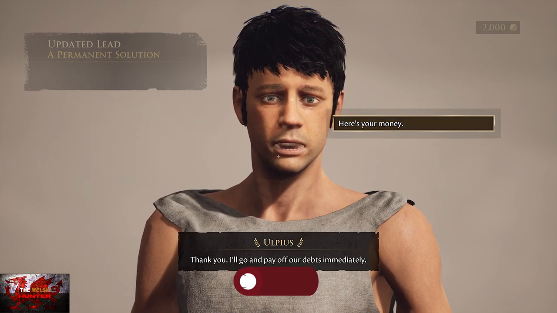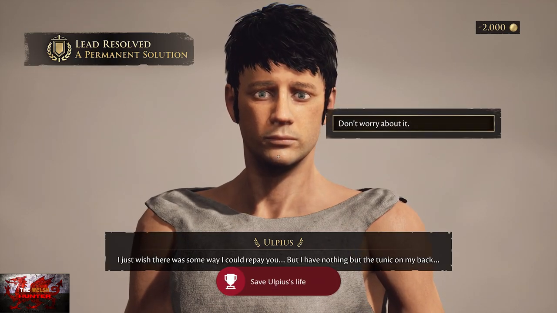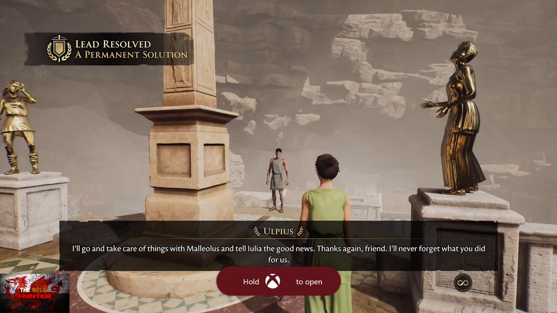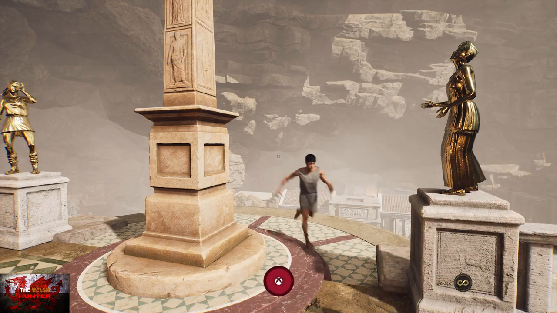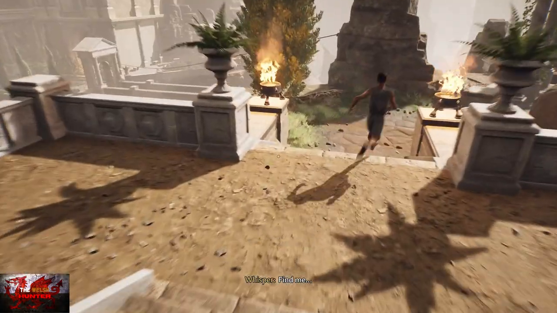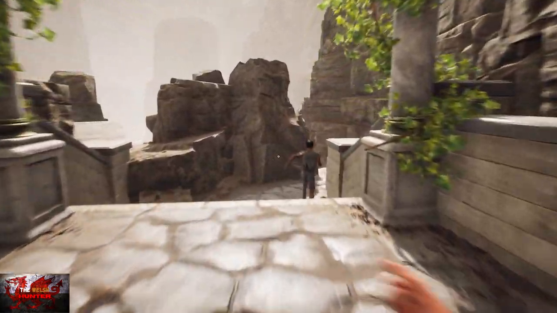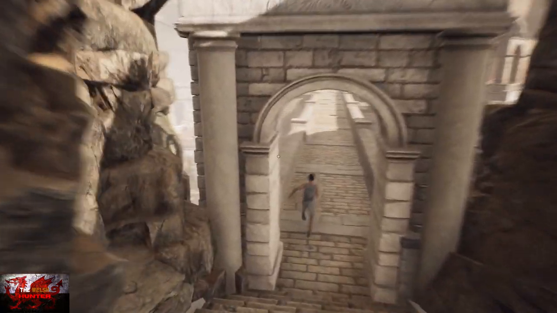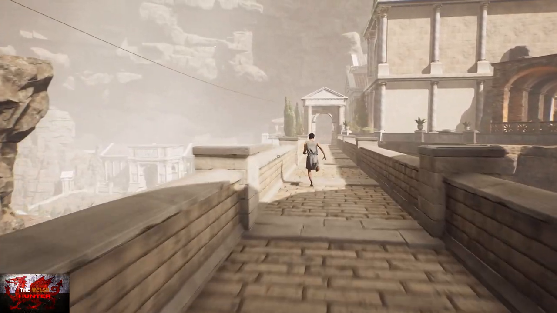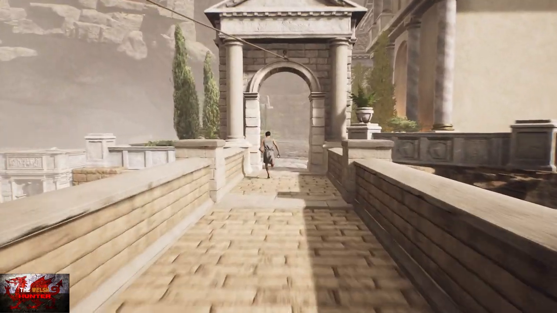Here's your money. There we go, so stop getting yourself in debt, you absolute donkey head. Although it's easy to, isn't it? I suppose it's easier these days when you could just spend a grand or 2 grand on the next crappiest iPhone, but there we go. So what we're going to do is actually follow Yulpiss now, so follow him all the way down. I mean, this guy's fast as well. Jesus Christ. It's no little wonder. If you don't have any food, then you can sprint for days.